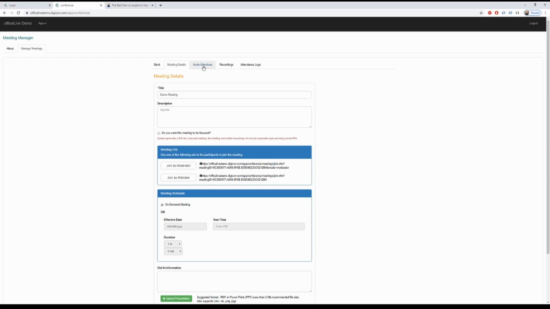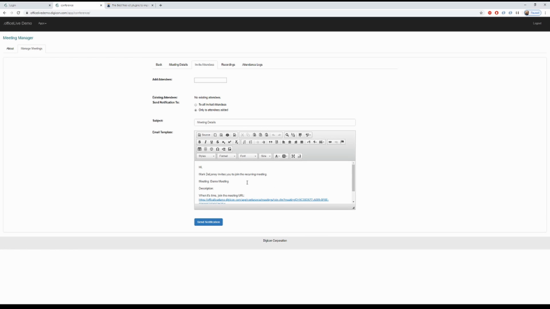There is an Invitee tool in here that you can search and add names to send out the attendee URL. You can change this message to whatever you want, and this really is just a way of sending emails. It doesn't control who gets access. It's not going to control them from getting into the system. If they get the URL, they can get in. So this is just a way of sending out notifications about this meeting if you don't want to use your own email.